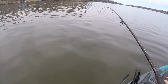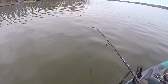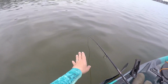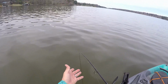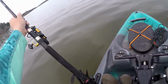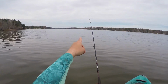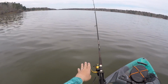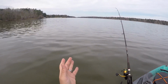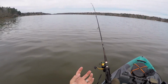I'm going to reel down on it and pick it up a couple times to make sure I get all the extra slack out of the line. Boom. Alright, so I've reeled down to the point to where my weight is on the bottom. I have tension on the line and the tip of my rod is now touching the water. So now when I pick this up and I set it in the rod holder, the distance from the water to the tip of my rod is now how high up that sinker is off the bottom. So if you know what the length of your leader line is, you can then judge where your actual bait and hook are sitting in the water column.